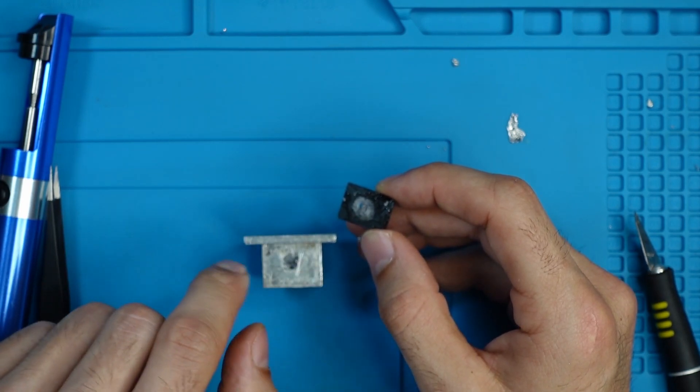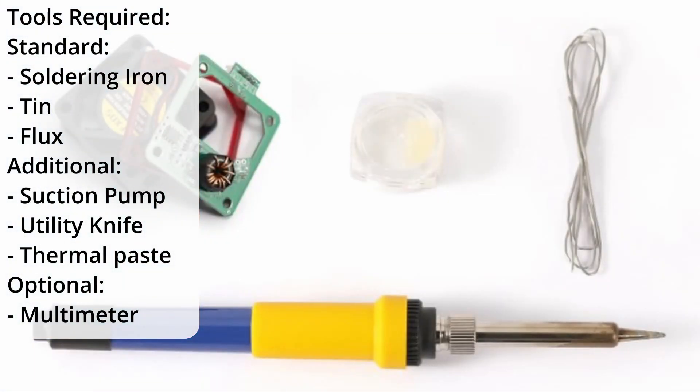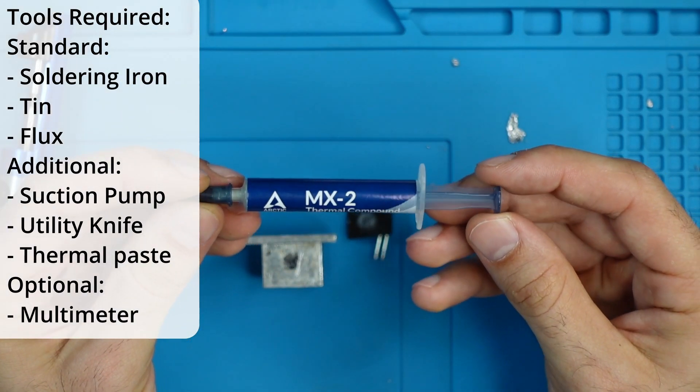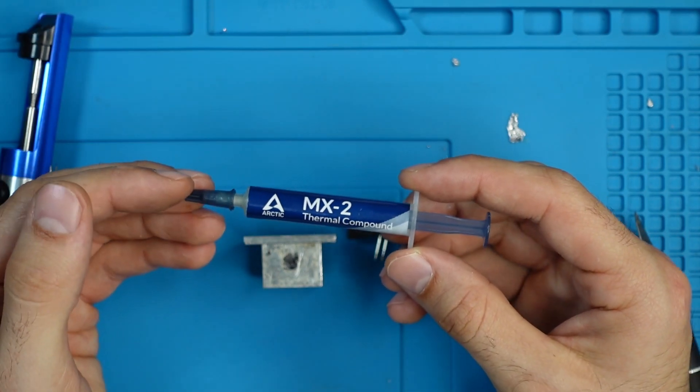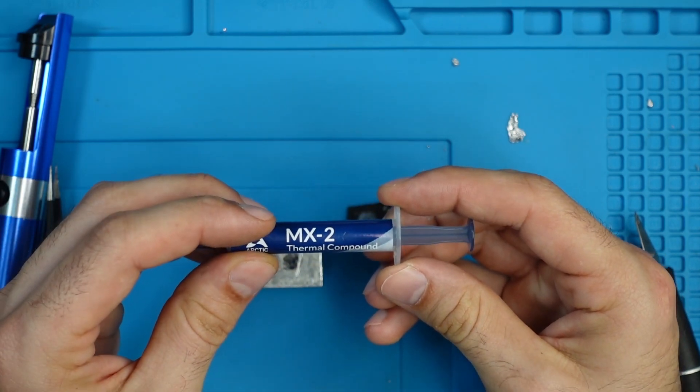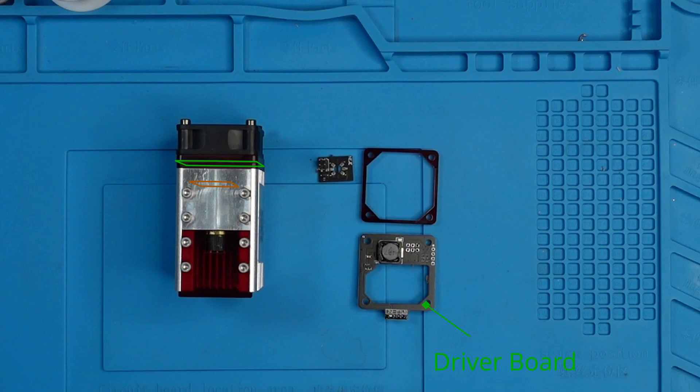Only a side note, if you have already seen my previous video about the replacement of the driver board, is that in addition to the tools listed in that video, we will need some thermal paste. As you will see, the gray substance that comes through the board is actually thermal paste, because there is a thermal sensor beneath, and so it will be important to have some thermal paste around. When buying your thermal paste, make sure to buy a thermal paste that is not electrically conductive. As you will see in the video, I'm going to use a multimeter just to verify that we don't have some shorting issues after we are applying the paste.